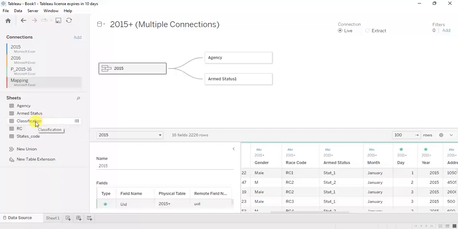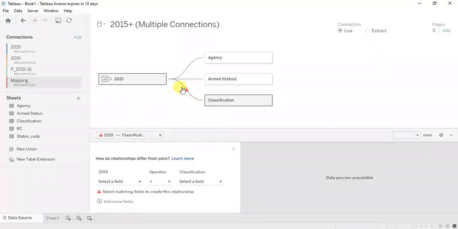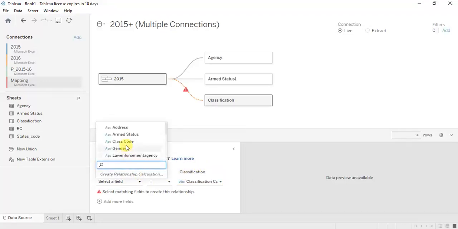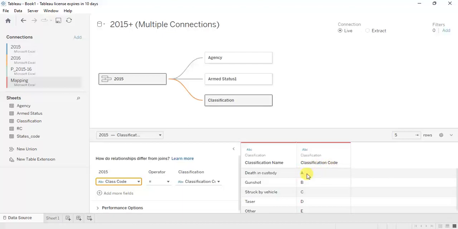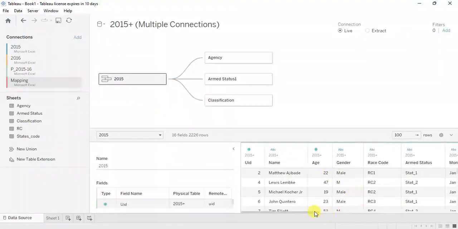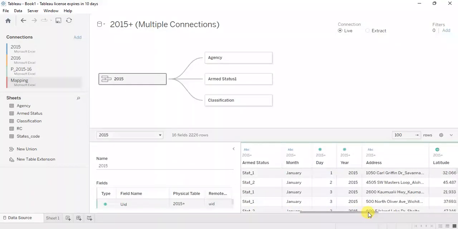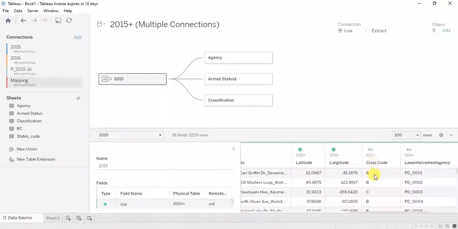Then classification: just drag and drop it, click on baseline, then classification code. Here it is class code. The classification code is ABCD, and here the class code is ABCD. Then race.